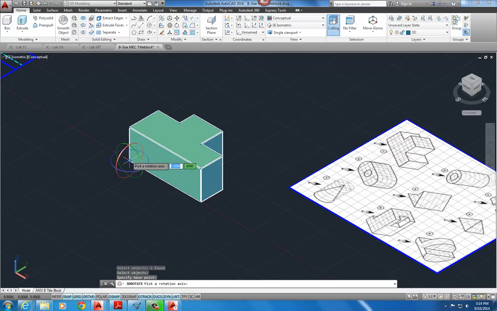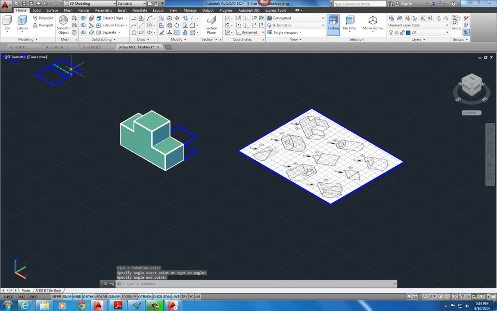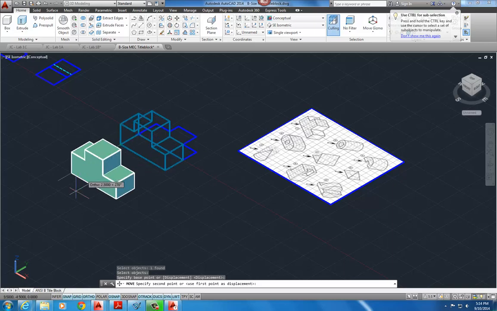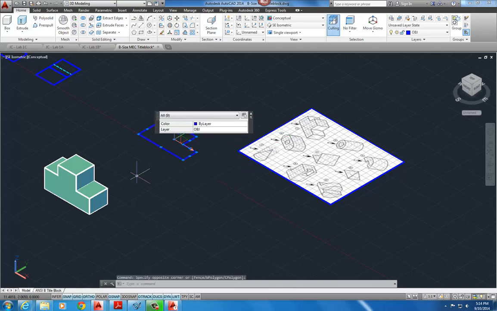And the red axis is my x-axis, and you can see my UCS icon here. The green axis is my y, and the blue is the z. And so once I have selected the base point for rotation, I will next choose a rotational axis, and I'm going to rotate it about this red axis. And then I'm going to move it over to the side. You'll notice that the geometry is still there from the original. I don't need this anymore. It's called a sketch, and so I'm going to delete that out.